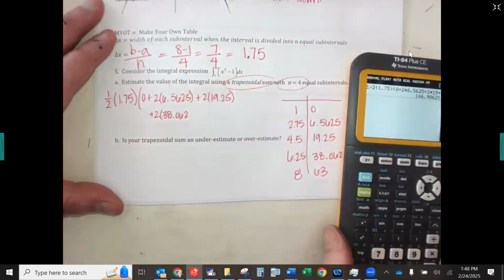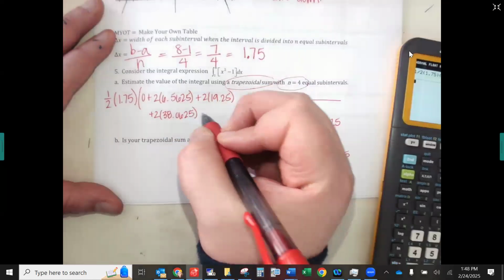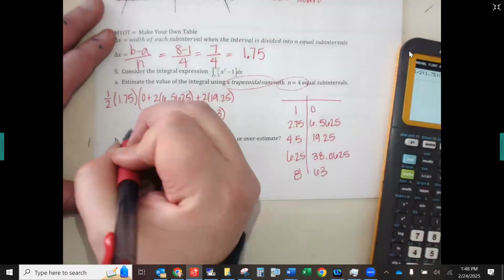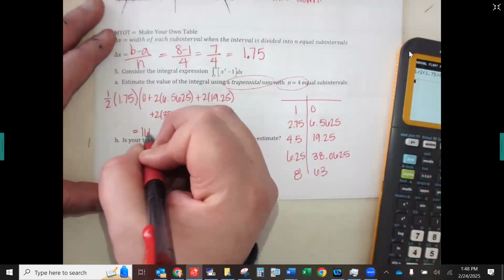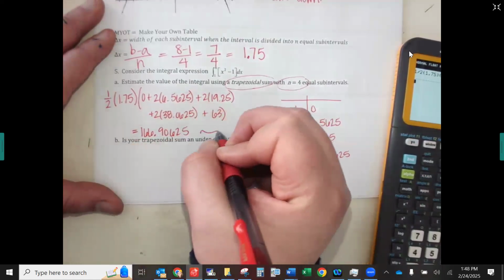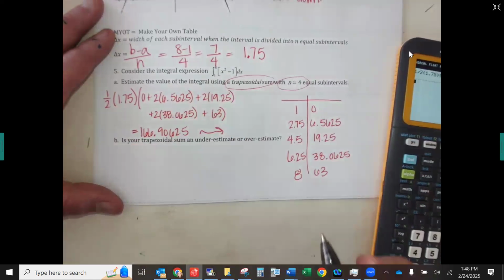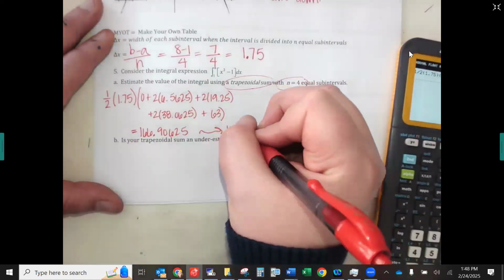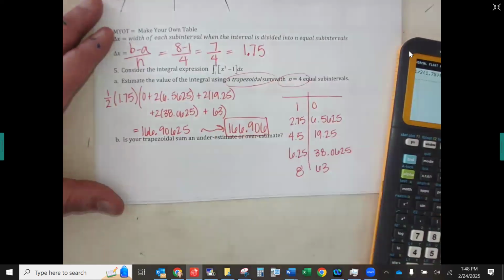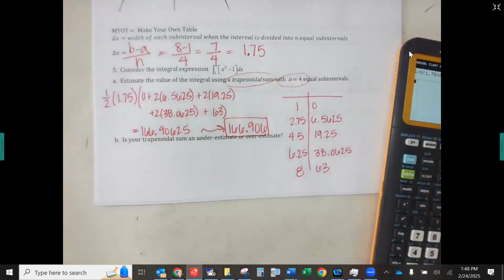Now, if this was your Delta Math, it's going to say you want it rounded to the nearest thousandth. So if my answer is 166.90625, how would I round that for my thing? Very good, 906. Okay, so for the ones where you're making your own table, remember you want your table to go to 4 decimals so that at the end, when you round, you don't have a rounding error.